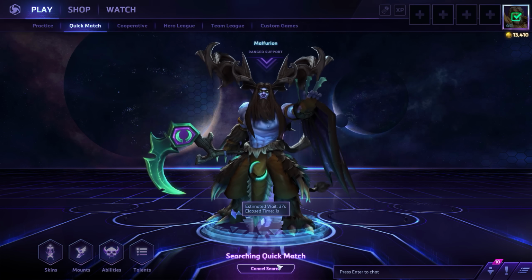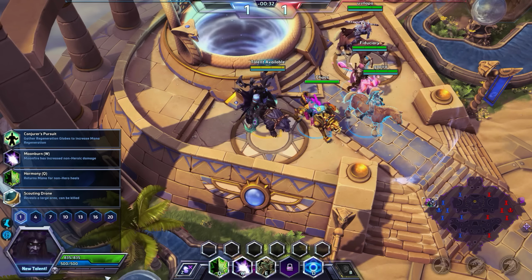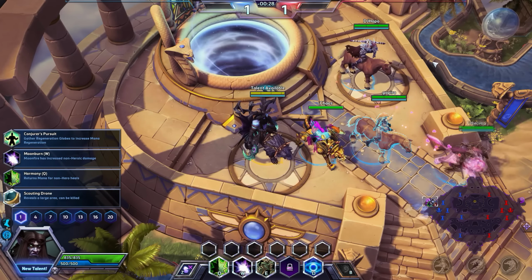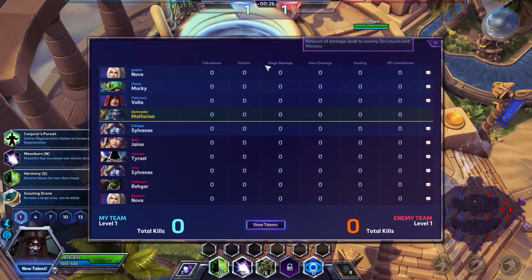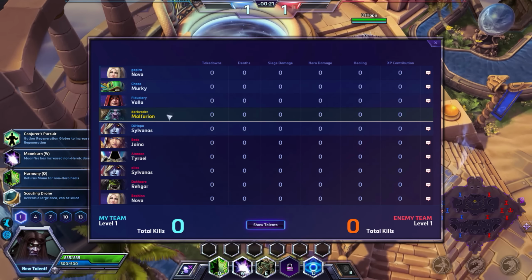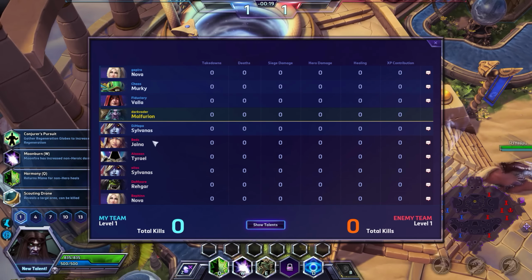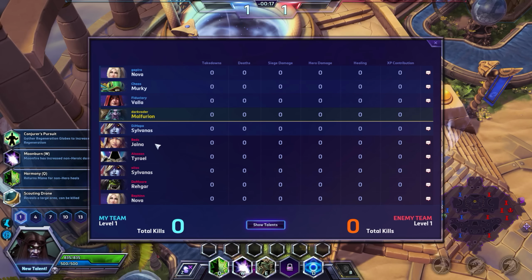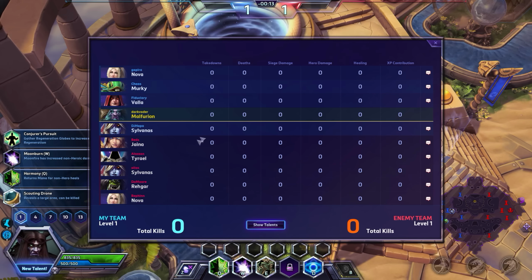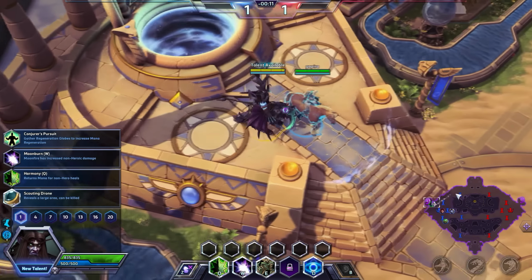Alright, it looks like today we will be on the Sky Temple. The home team sporting Nova, Murky, Vala, Furion, and Sylvanas. The enemy team, slightly more balanced, is going to have a Jaina, Tyrael, Sylvanas, Rhaegar, and Nova. But, you know, I'm not too upset about the team composition, in all honesty.